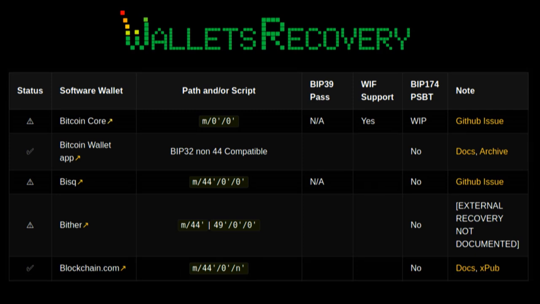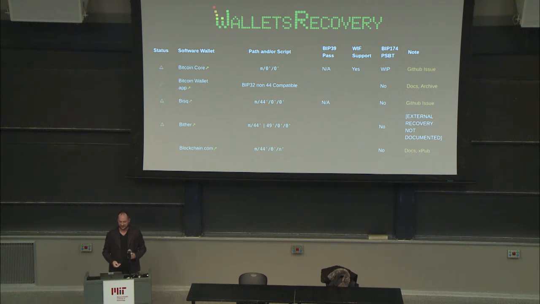And this is, in fact, why we now have a repository that you can check out on walletsrecovery.org. This is run by Rodolfo Novak and Janine, because they were running into this issue all the time. The problem is that we have many different standards, and even though a lot of wallets will follow one of those standards, many wallets don't follow any standard at all. And the even worse part is that in many cases they don't document very well what they have done. And so you get into a lot of cases where a user may have had a catastrophic loss, they have their recovery seed phrase, and then they start plugging it into other software and they have no Bitcoin.